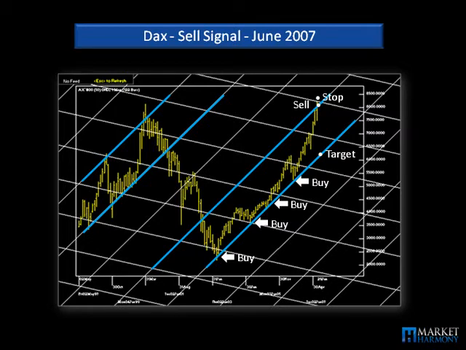Here is the same market again, this time 4 years later in June 2007. We can see that the market is now testing the resistance generated by the upper limits of the bull channel. This is the signal to take profits on long positions originally generated back in 2003, and if aggressive, to take on short positions. Notice that the bull channel extended for 4 years, during which time the system generated 4 further opportunities to add to our original long position.